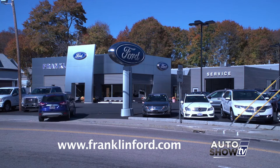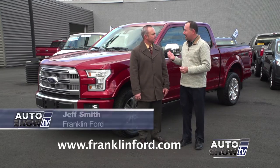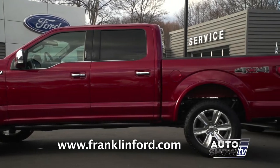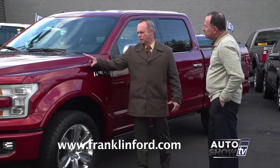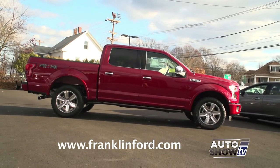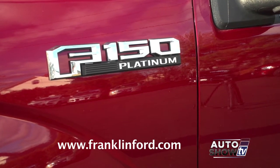It's truck season, and here at Franklin Ford in Franklin, Mass., they sell a lot of F-150s — they're truck experts. All the talk with the new F-150 is the aluminum body. Ford has been studying the concept for a few years, and in 2015 went to an all-aluminum military-grade body. That means a truck just as durable as steel but about 700 pounds lighter — better gas mileage, just as strong. The bottom frame is still steel. It's getting five-star safety crash test ratings, and other manufacturers are now investigating aluminum bodies as well.